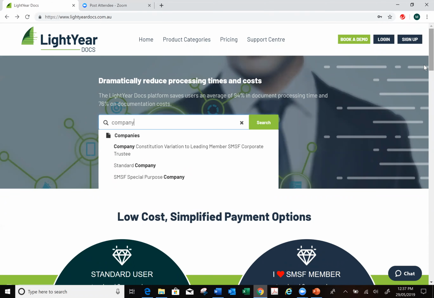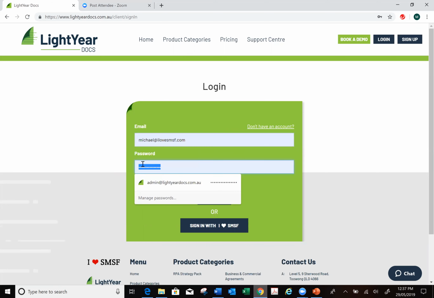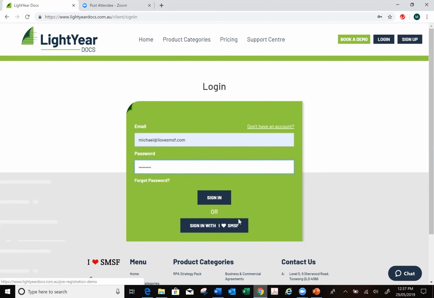But if you want to log in there, Michael. Will do. I'll just use my login. Now, if you don't have a login, you'll need to register. You can register either via the site or by contacting Daniel. You can also book a demo using the site, if no one's completed that yet, with this button.